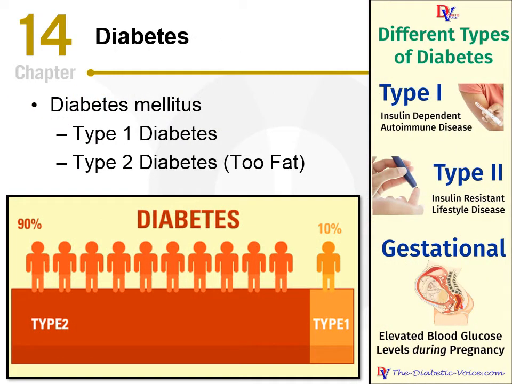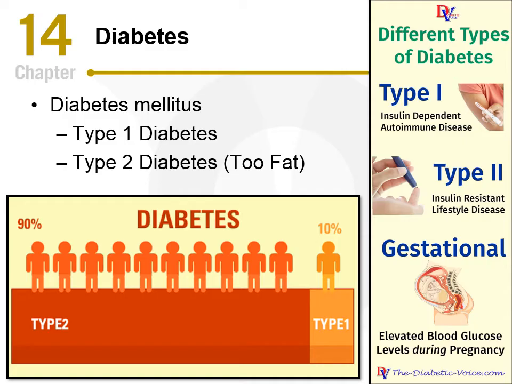When it comes to diabetes, most of us know there are two types, type 1 and type 2. The way I always remember type 2 is that you're too fat. And it's more than just simply being too fat, but that's what we tend to talk about. And as you can see in the chart, there's a lot more type 2 diabetes than there is type 1. Now, there is a third type of diabetes, which is basically women who are pregnant who get elevated glucose levels during pregnancy. But for most of us, we tend to think of only type 1 and type 2.